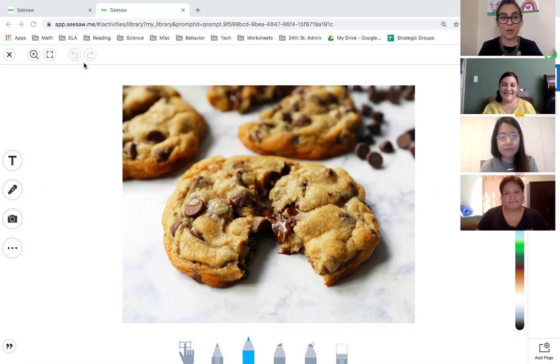So I'm going to read the story problem. Remember, when we are solving a story problem, we need to read it 3 times to really understand what's happening and what we're being asked to do. So the first time we're reading, we're thinking about what's happening in the story, what the story is about, and who is in the story. The second time we read, we think about the numbers and what they represent. We pick our number set, and then the last read, the third read, we consolidate all of that information and we figure out what we're being asked to solve or what we're being asked to find out.